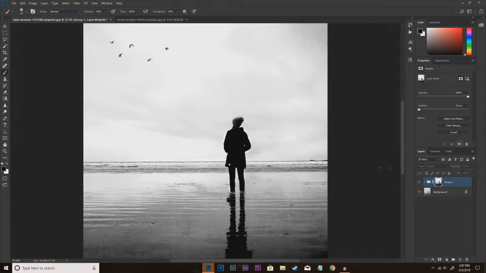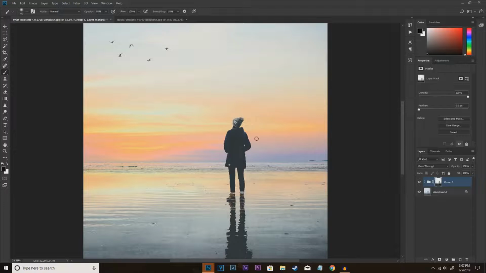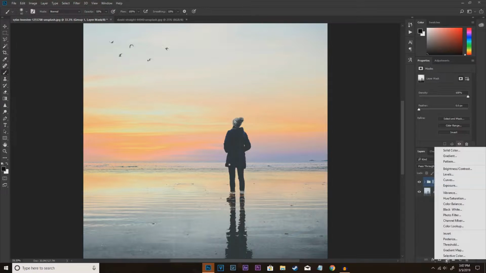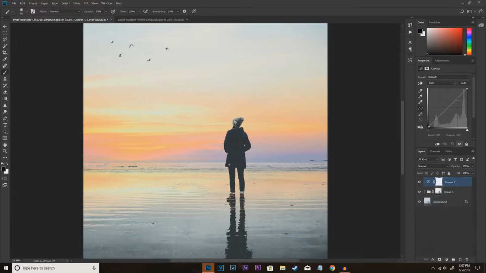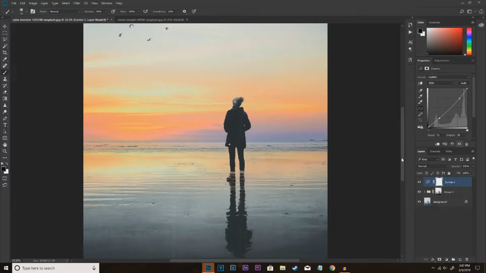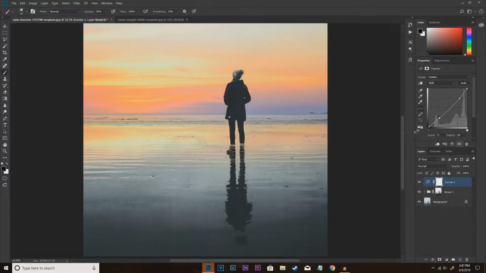Now we go and unhide the main layer. As you can see, the colors are popping out, but that is not up to the mark. So we're going to adjust the overall tonal range with the help of Curves. We go to Adjustment, Curves, and create a point like here, and play with it, and drop this down a little bit so that the colors pop out really well. I'll create another point here to decrease the colors and make the colors pop out from the reflection as well, and this is perfect.